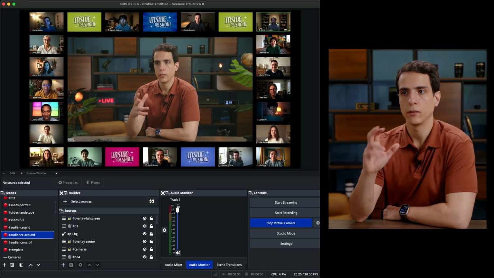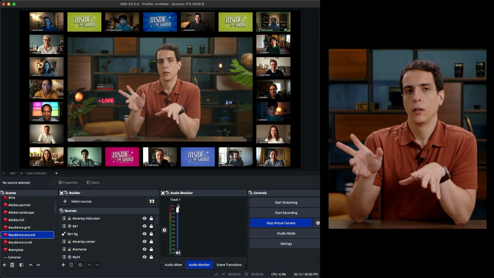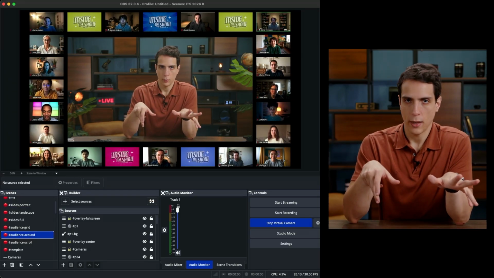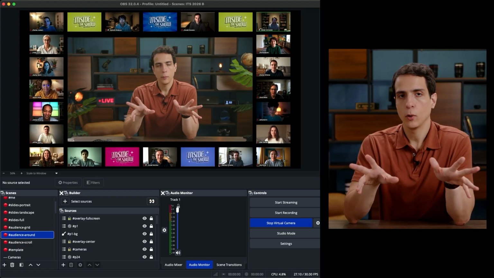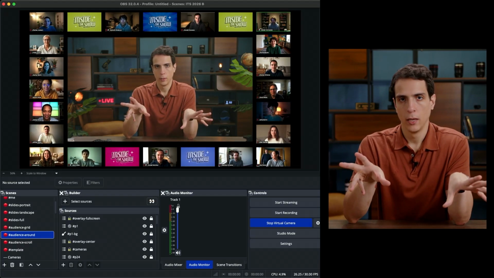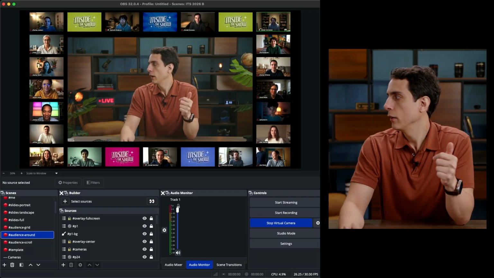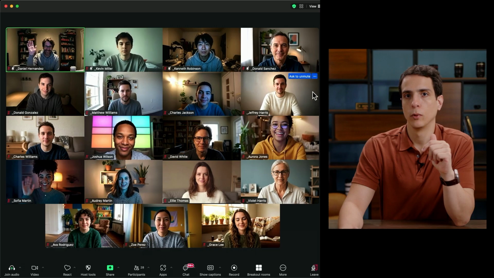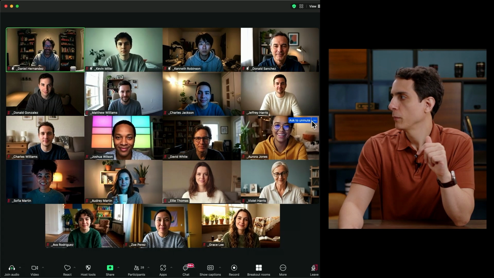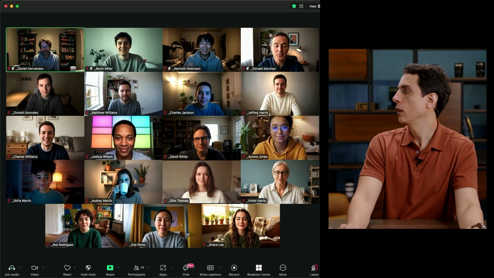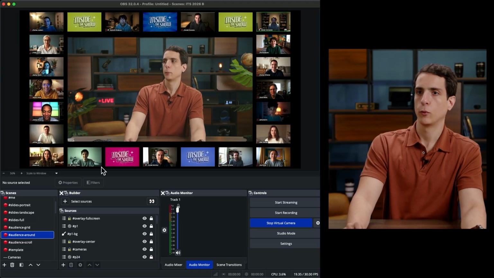So it calculates automatically, like it looks at Zoom and how many people can I see? I'm gonna grab these people and put them on OBS. And if there are 25 people or more, then it's gonna be a full gallery. If there are more than 25, we've got a little arrow right here on Zoom, so you can just click on the arrow and it will switch to the second page. And all the people around you will be people from the second page.